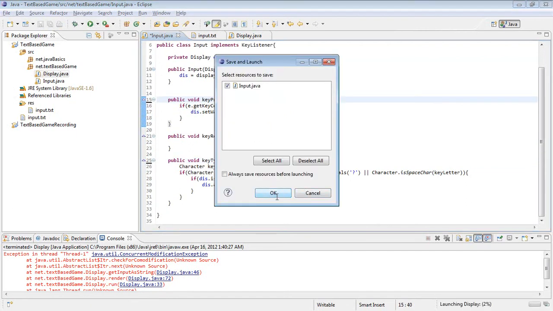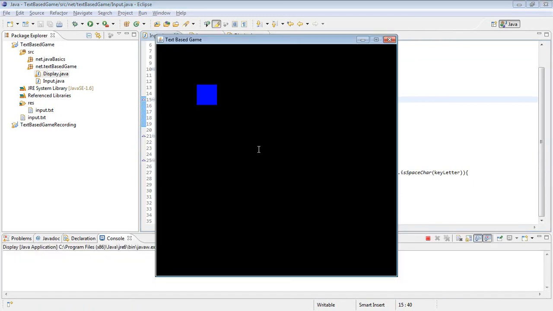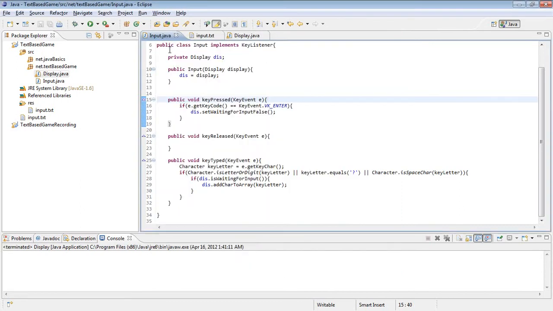And let's run that again. Yeah, and I can no longer type now. I am typing and nothing is showing up because I pressed enter, and the game is assuming that that's the end of what I was gonna type. So that's gonna work for now. We're not gonna have a backspace. I'll add one later, but that's not too important to me right now.